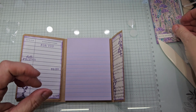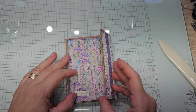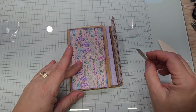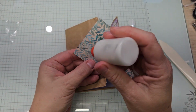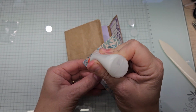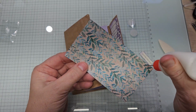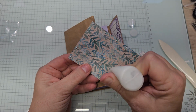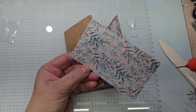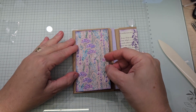And this is going to go, I think on the front here. And let me see. Oh yeah. I just think that's cute. It's just cute. So we are going to glue this down to the front. Maybe. And you need to glue this first before you put your Velcro dot on it. And this piece here is 2 3/4 by 4 7/8.